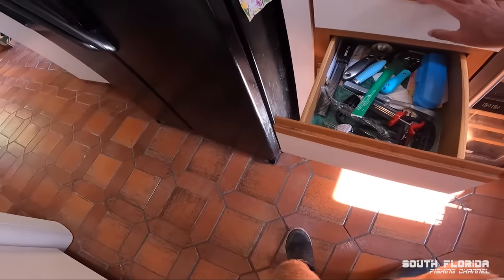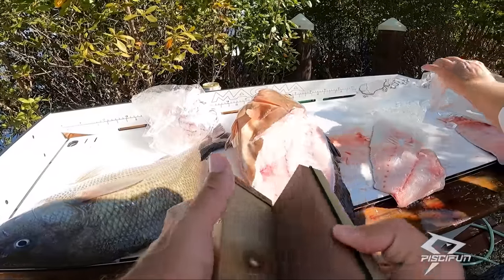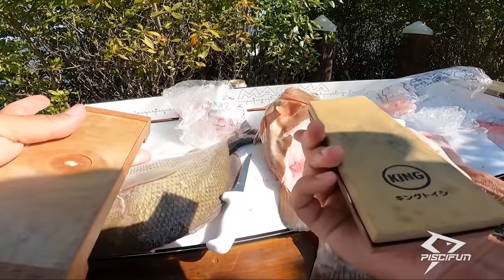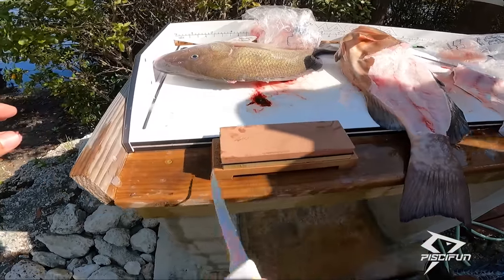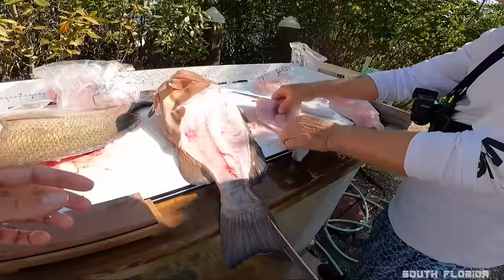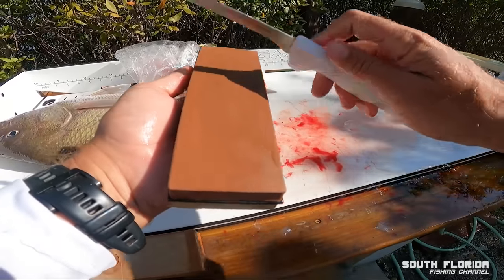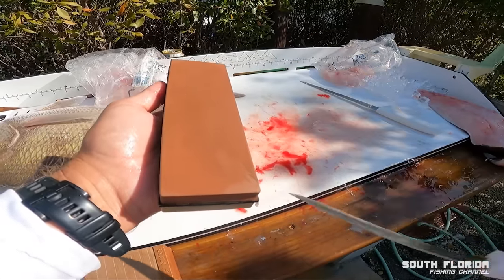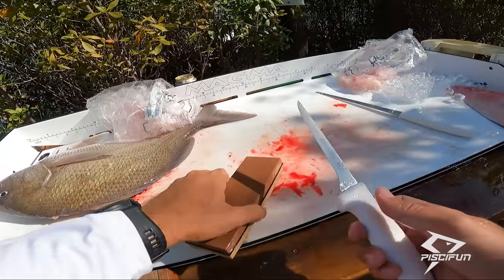But I need a stone sharpener. Buddy, Elliot, come here. Come on. All right, I got a sharpening stone. Do you like the soft or the hard side more? Or the rougher? I'm not sure how to do this either. They're supposed to be whetstones. I gotta wet this one. What am I doing with this, by the way? I don't know how these sharpening stones work. I mean, it got sharper.